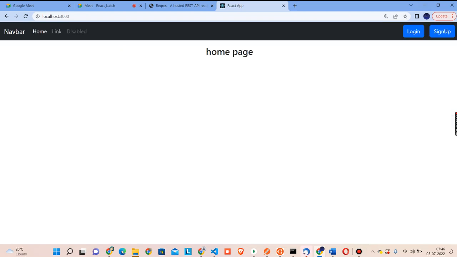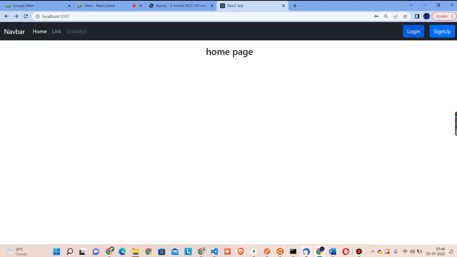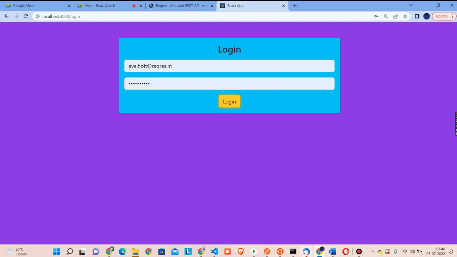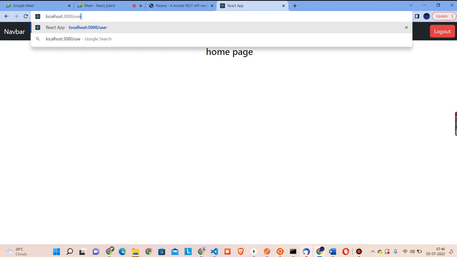Inside, you can check, if you're not logged in, there is an option called login or sign up. If you click on sign up, it will come to the sign up page, and we ask you to give some login option over here, because the header will not come. You never see a header on a sign up page, so it's not coming. So we have to give an option of login over here, for if you're already a user. Okay, cool. So as of now, if you click on this, it will go to the user, means home page. Now if you do this slash user.